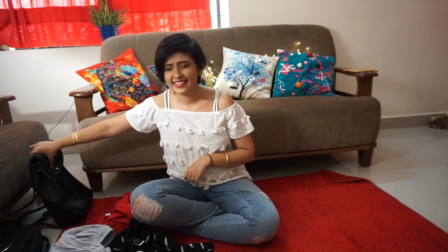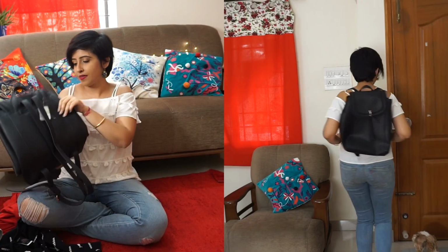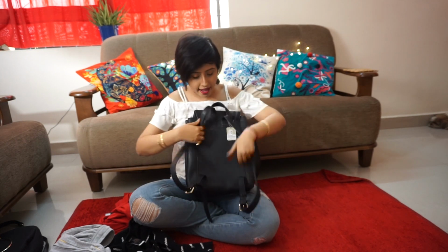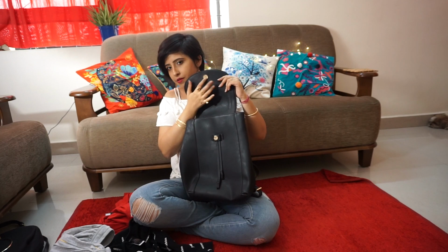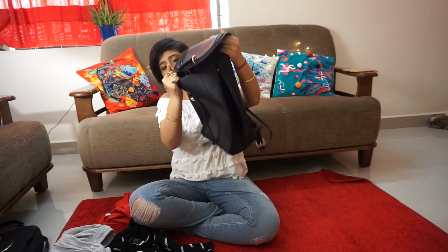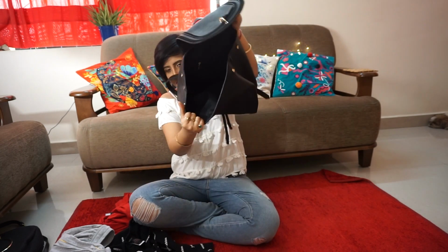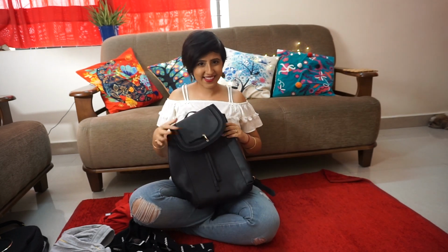Okay, so the next one is my favorite actually of all the items that I have shopped. This backpack from Accessorize. So you see, this is a black colored backpack, and you can hold it also like this. The holding provision is also there, and these straps are there for carrying it on your back, and it is adjustable also from here. Here you can see your flap. So you open it like this. There is a magnet. You open it like this, and this is the inside of the bag. I don't know if you can see it properly on the camera. There is pretty much space inside it, and also from the sides you can open it like this, so it becomes more spacious. Yeah. So this is pretty good for girls who are going to college and want to be a little bit fashionable.